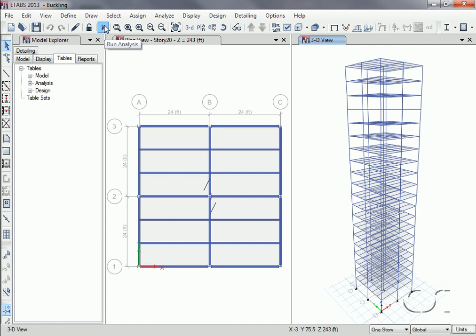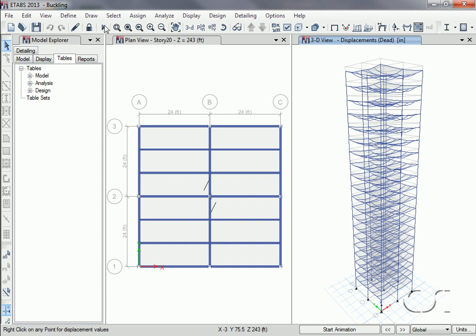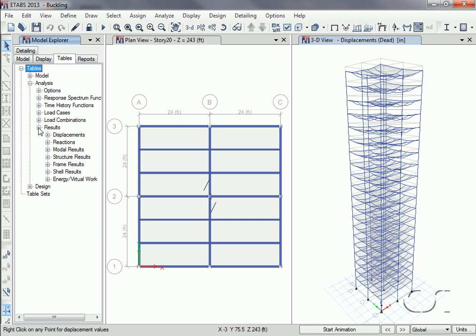Rerunning the analysis, we can now redisplay the buckling factors to see how including P delta affected the results.